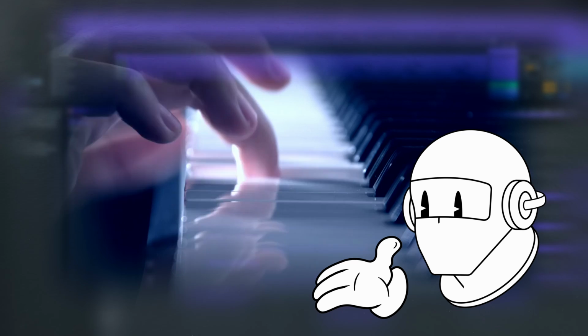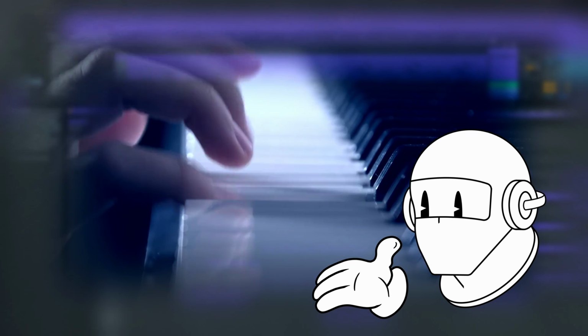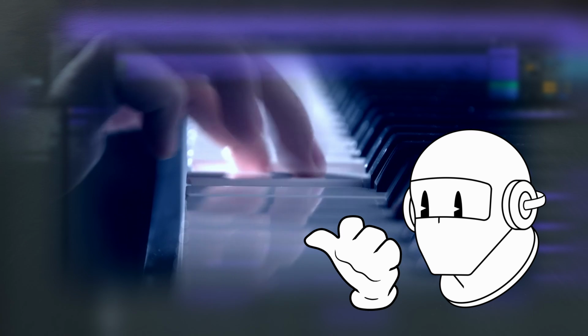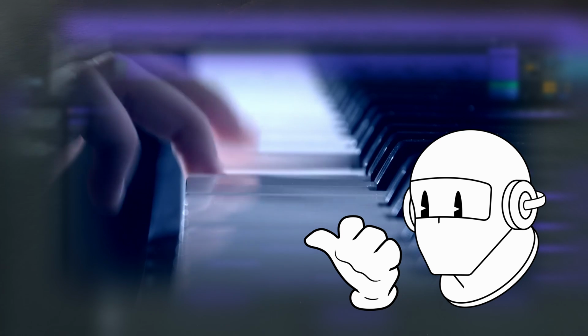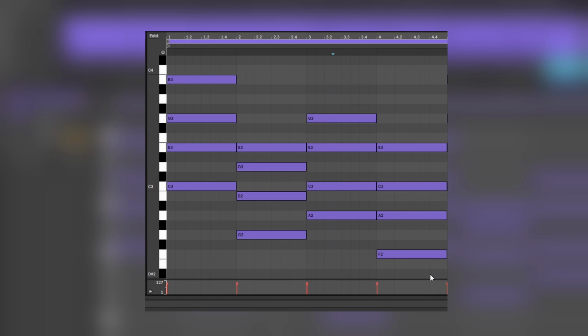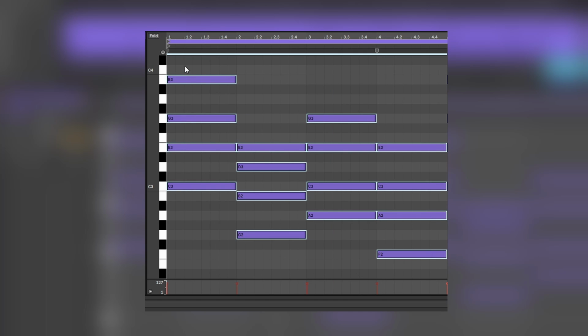Hi, writing a beautiful chord progression will always be the core of a great wave or ambient track. Here are a couple of ideas and atmospheric chord progressions that you can build your track around. The tempo of the song will be pretty low, somewhere between 80 to 100 BPM. So this is the chord progression that I will use in this track.